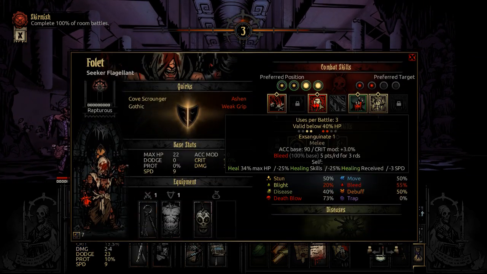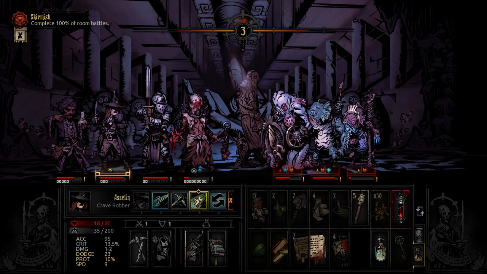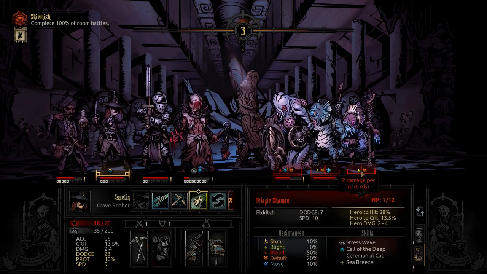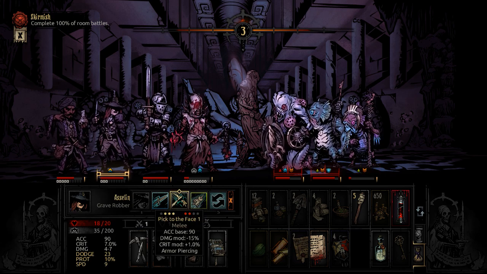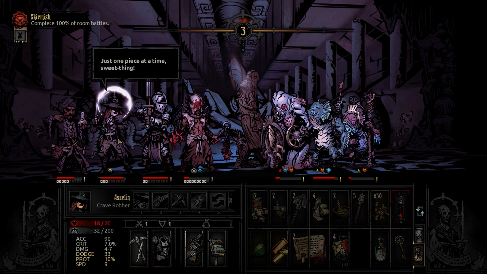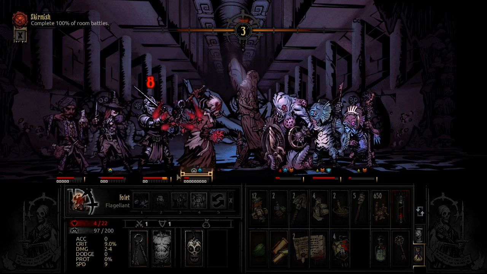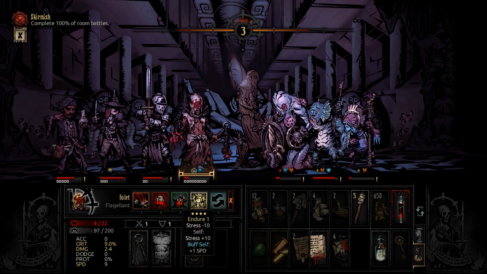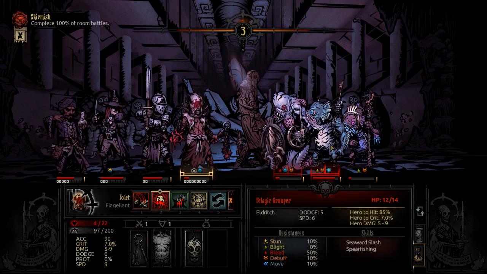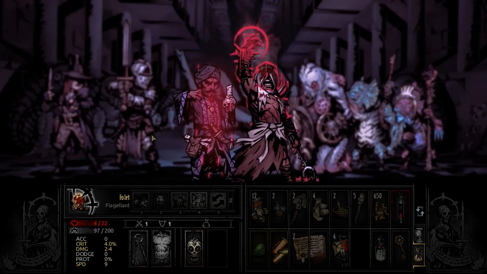And I want to use his Exsanguinate skill. Or perhaps Redeem, actually, could also work, just in case he feels like missing, you know. Nice. That's what we like to see. Yeah, and he's gonna share the wealth, I guess. Yeah, no, Redeem will make more sense here, I think.